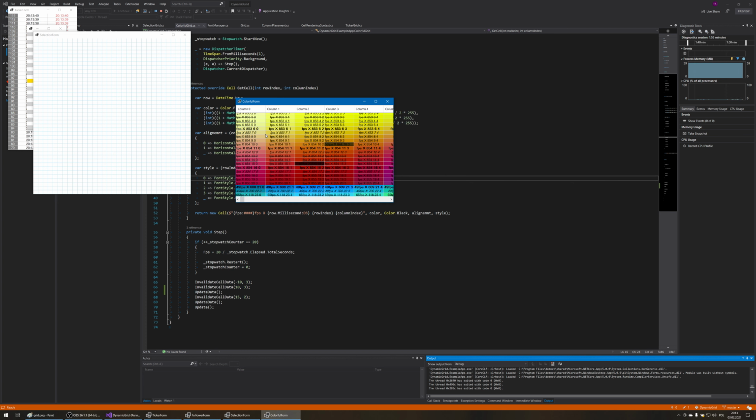So if we have cells that do not change that often, so let's say that would be just some static name of a row, and this column gets invalidated because, for example, we are lazy and we don't want to actually check which data has changed and just want to invalidate the entire grid because we think that it's relatively dynamic. If the grid sees that this cell did not change, then it will not call another draw operation on it.